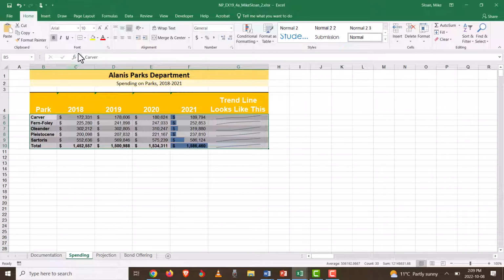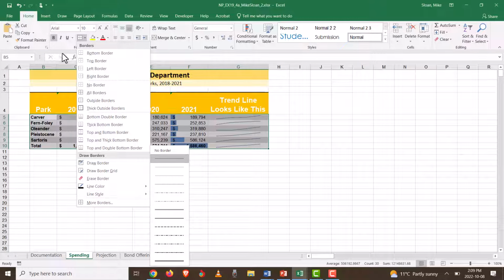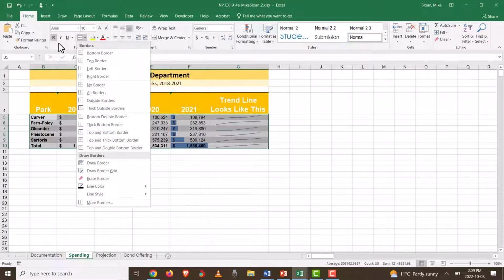And you're going to go into borders, and you're not going to find what you want here. Now, how is this fair, Mike? We never did borders before. Yeah, but we've done every single thing other than borders from the font menu. It's just another thing from the font menu where you click on what you want. The reason I'm showing you this one is because it's a little trickier than that.